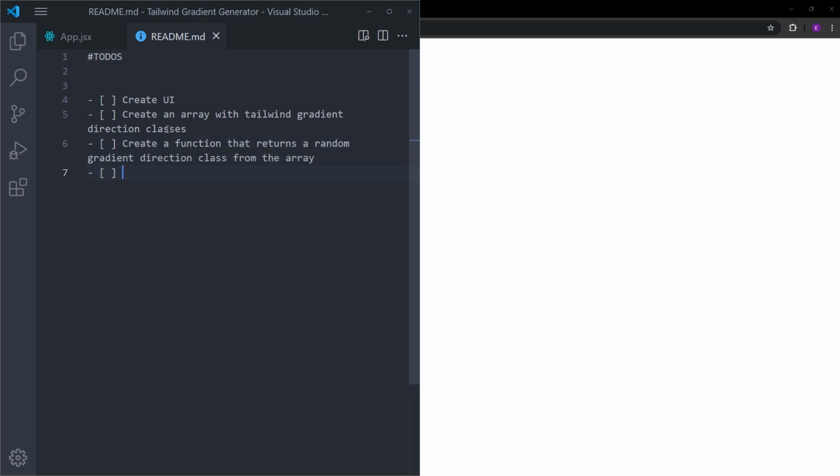Next, we are going to create a function that returns random color names and random color numbers. Inside this function, you're going to have two arrays just like this one, but these two arrays are going to have random Tailwind colors such as blue, red, indigo, purple, and the color numbers such as 100, 200, 300. Next, you're going to create a state variable to be able to update the changing background.